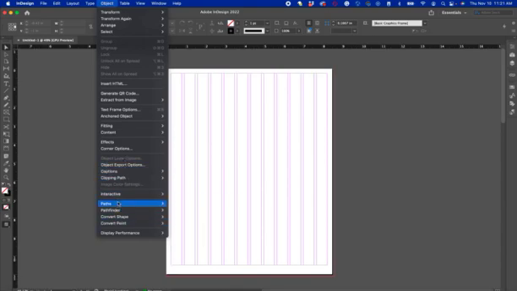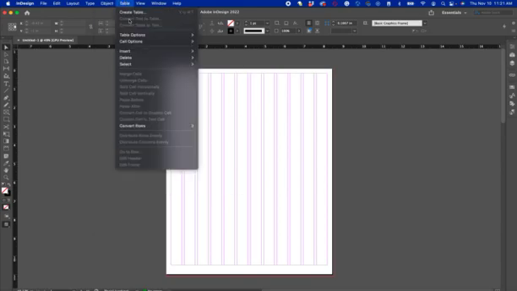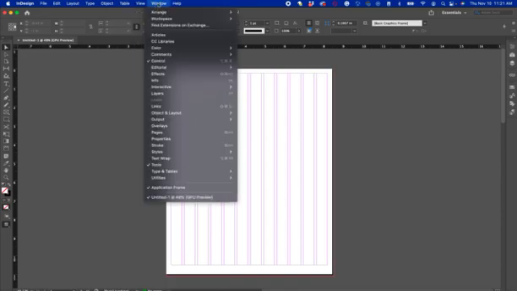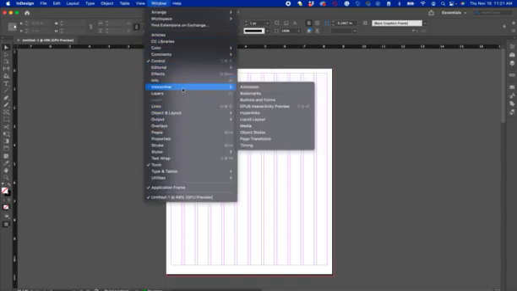It has a lot of the pathfinders, converting points. It also has effects tools, corner options, fitting options, and a way to make custom tables, and your windows, which has all of your palettes. You also have interactive tools, so you can make interactive PDFs or ebooks for publishing.